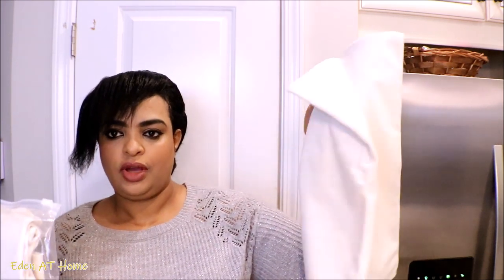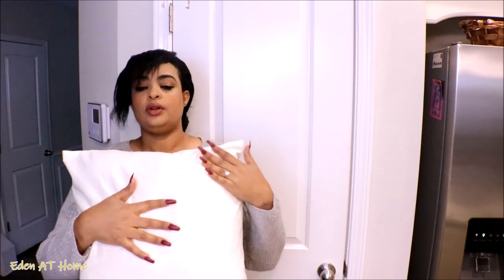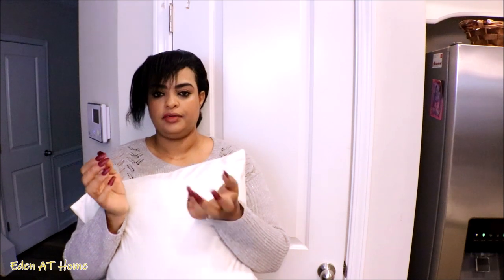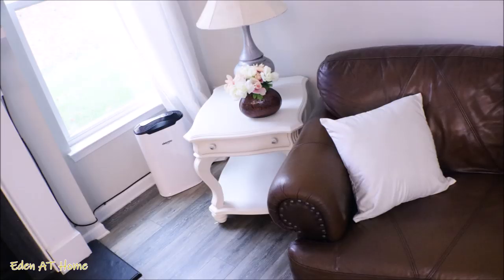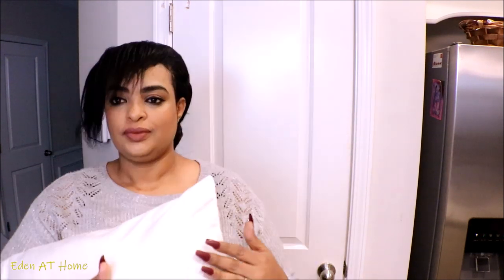The greatest thing about this cover is whenever you decorate your house, you don't have to purchase a lot of pillows — just change the covers. You can buy so many colors: they have grays, red, white. This is off-white, and my decor is off-white, so I'm loving it. It looks so cute on my sofa. It's a great idea to get some covers and just change them with the seasons.